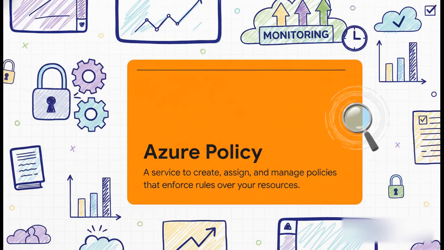I want you to think of Azure Policy as the official rulebook for your environment. It's not about who can do things. That's what access control is for. No, policy is about the resources themselves. It's what makes sure that, for example, all your storage accounts have to have encryption turned on, or that nobody can deploy expensive VMs outside of a specific region.